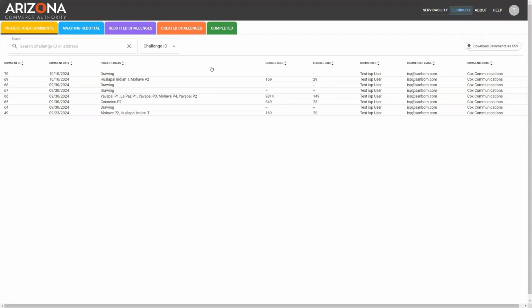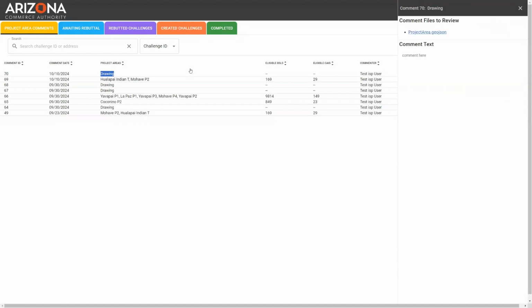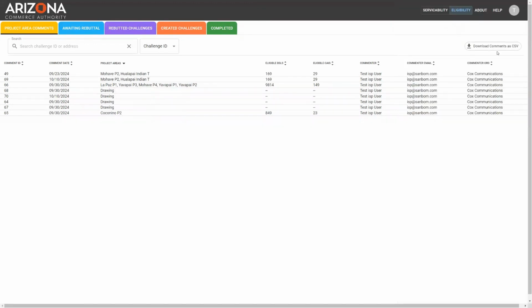For project area comments made on drawings, some of these fields may be empty. To view the text and attachments for the comment, select the comment and view the associated information in the side panel that appears. You may download the comments as a CSV by selecting Download Comments as CSV. The download will launch automatically.